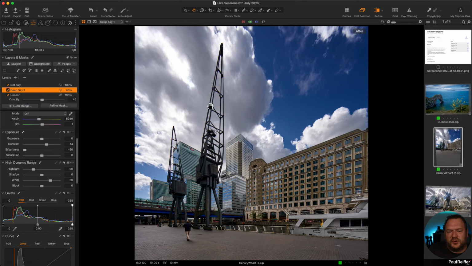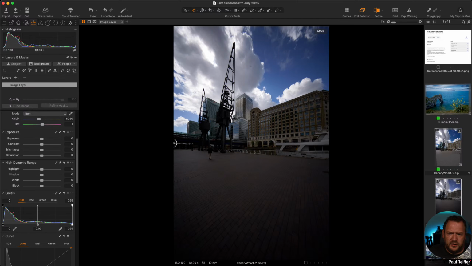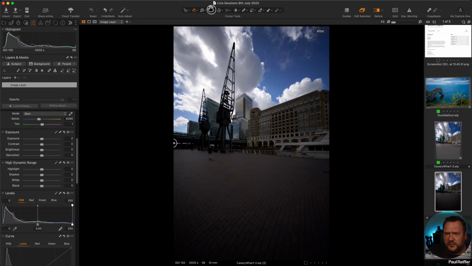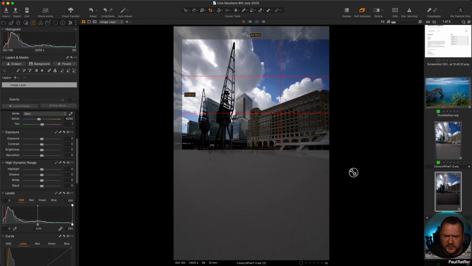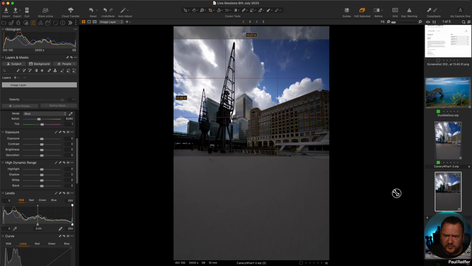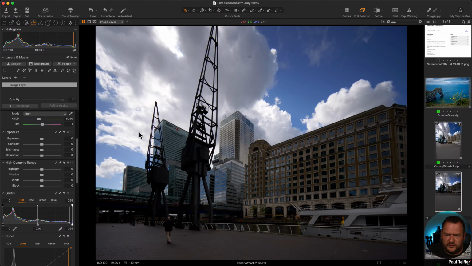But it just feels stretched. It just feels weird. And I'm looking at this building here, the HSBC building. If I go to an original of this, while it's not great in terms of its perspective, let me just switch this to be a landscape crop so we can see the buildings a bit clearer. So just for the sake of screen, this building is warped. It's a 10mm lens, so this is effectively a fisheye lens. It is pulling stuff, so the further stuff gets to the edge of the frame, the bigger it becomes.